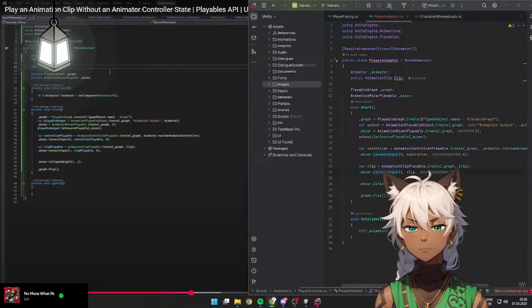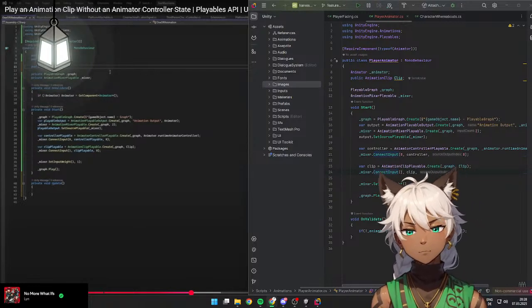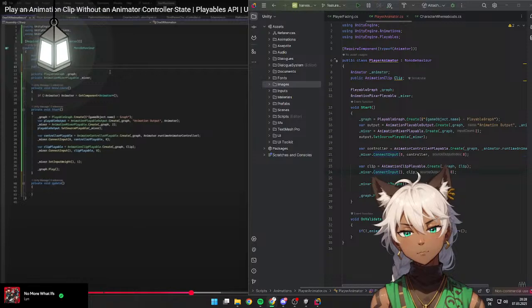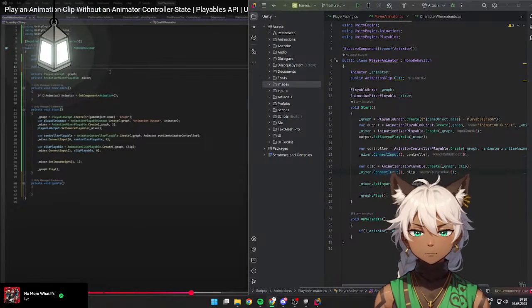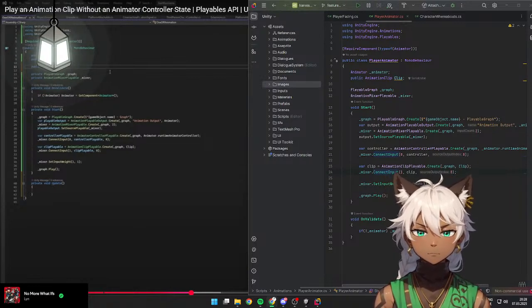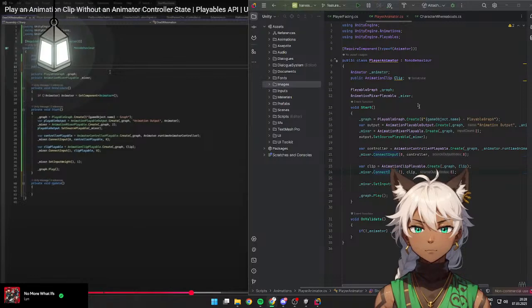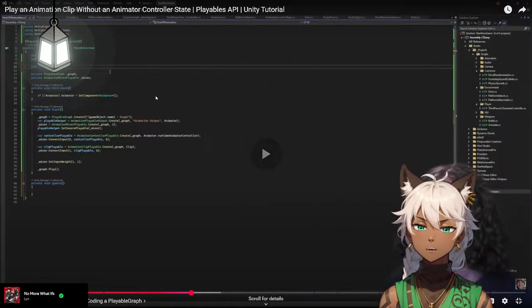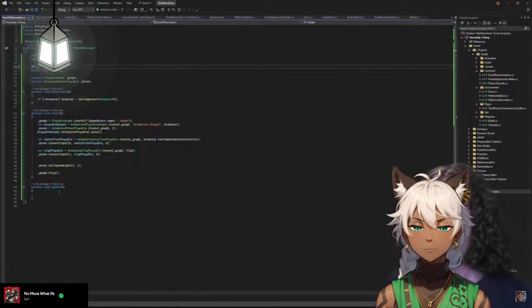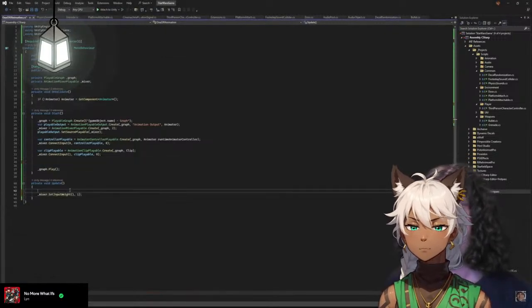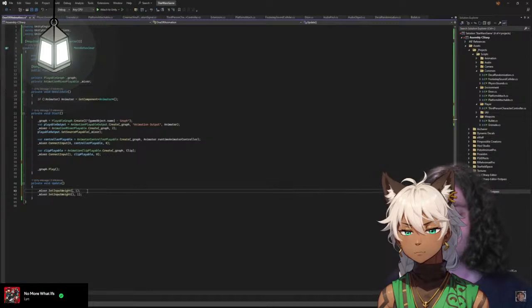Alrighty. We added everything. And then he added a weight. And then in update, I'll set the animation mixer's input weight for the first input to 1 minus weight, and the second to just weight.